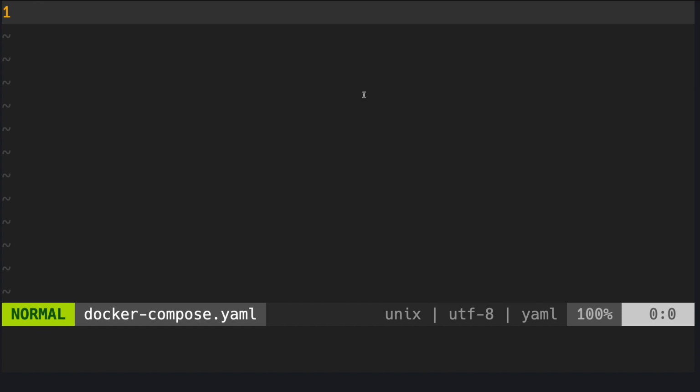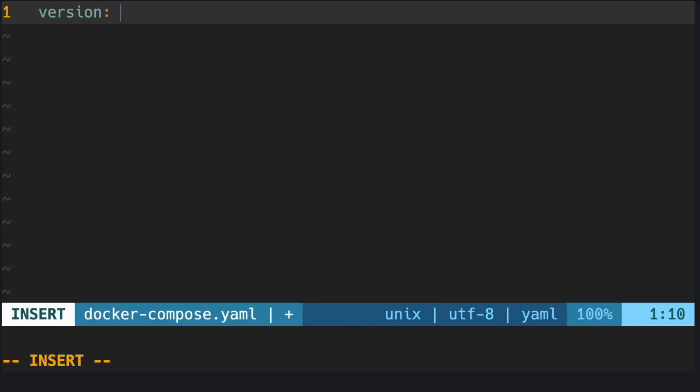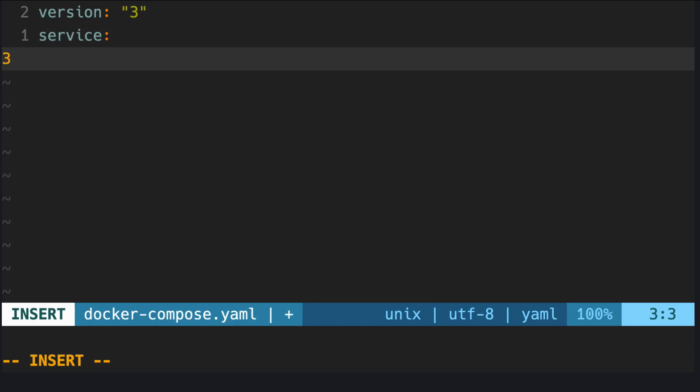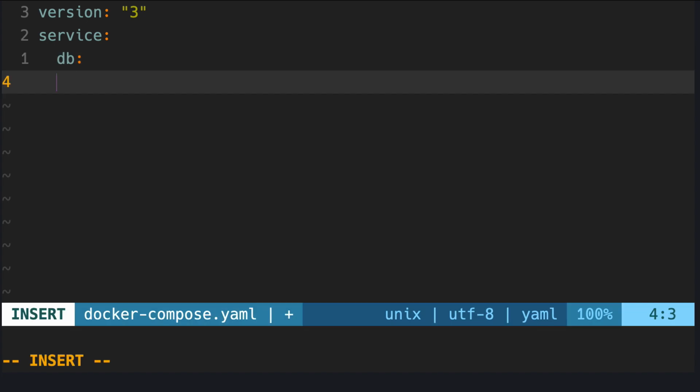And a .yaml file is just a way to write configuration files. So YAML is just a data serialization language, which just means that it puts the data in an architecture independent format. Basically, we're going to have a bunch of key value pairs essentially. So you'll see what I mean in just a second. For our version, we're going to need to set the version of our Docker Compose, and then we'll do services. And we're going to have two services like I explained before. We're going to have our DB service, and we're going to have our gRPC or our main application service.